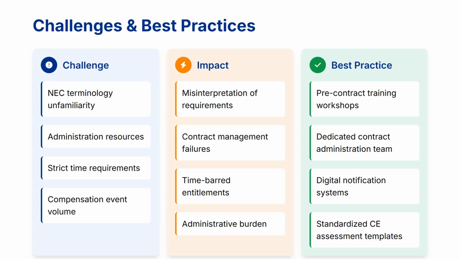To address these challenges, several best practices have emerged. Pre-contract training workshops ensure all team members understand NEC terminology and processes. Dedicated contract administration teams with appropriate resources manage the administrative requirements. Digital notification systems help track and manage time-sensitive communications. And standardized templates for compensation event assessments improve efficiency and consistency. With proper preparation and resources, these challenges can be effectively managed.